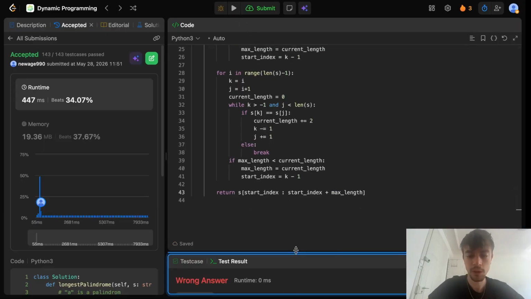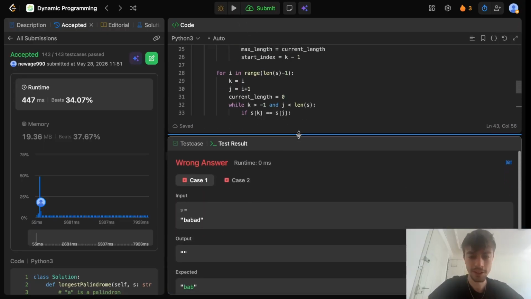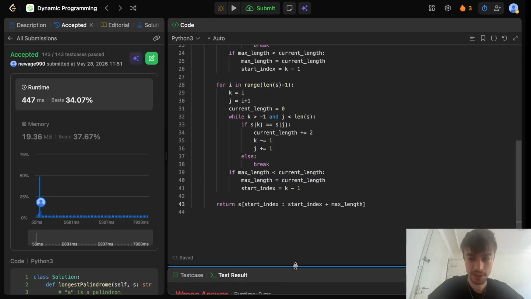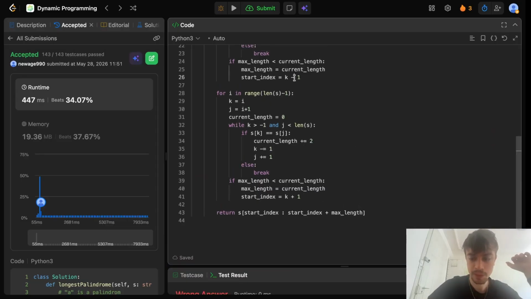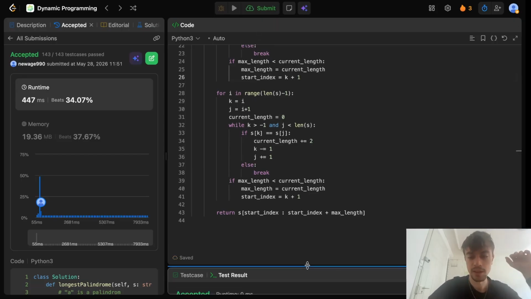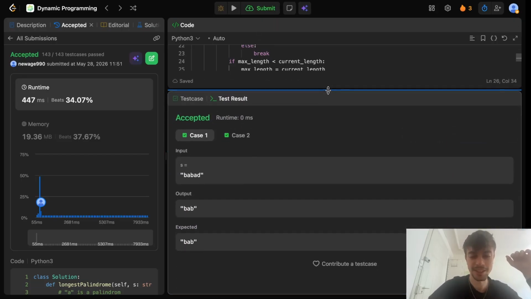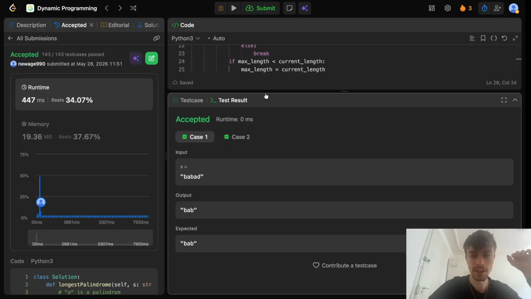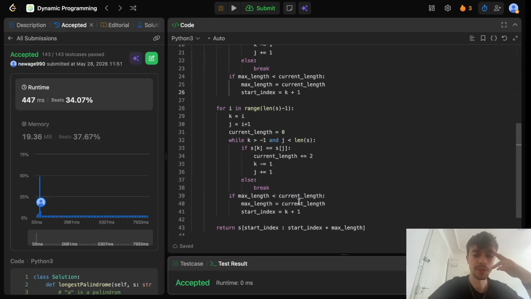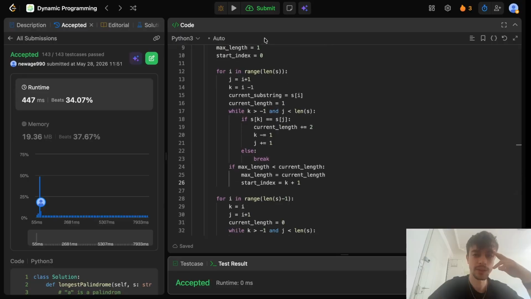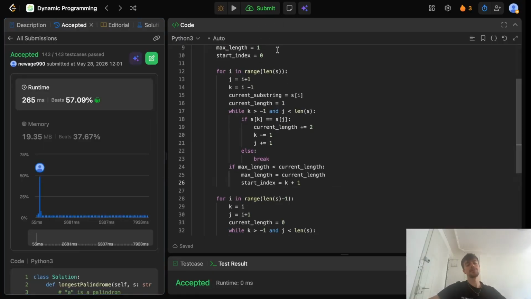Let's see. No, it's not good. Okay, the output is nothing. Fantastic. Why? That's because I want key plus 1, not minus 1. That's probably because of that. Let's try. All right, fantastic. That's incredible that it works. And this must be O(n) squared, right? This must be O(n) squared because there is no slicing anymore. Yes, let's submit it. Okay, fantastic.